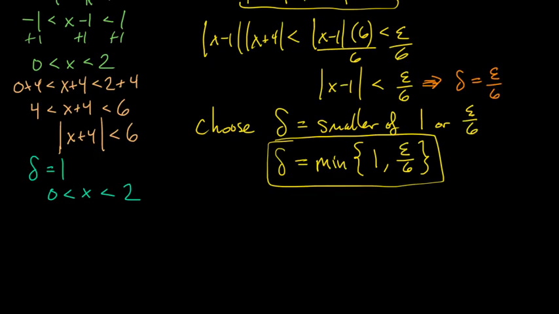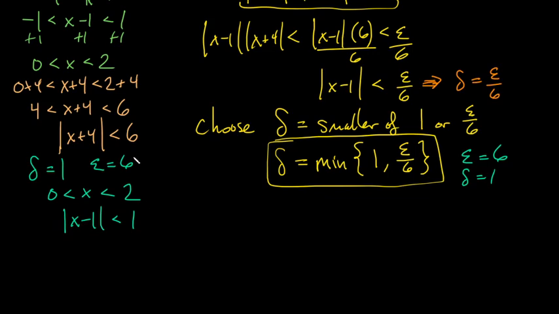So remember the equivalent here: if epsilon happens to equal 6, then that's the same as delta equals 1 as well. So just keep that in mind. So x is between 0 and 2 with this choice of delta. Either epsilon equals 6 or delta equals 1. And remember, that means that x minus 1 in absolute value is going to be less than 1.